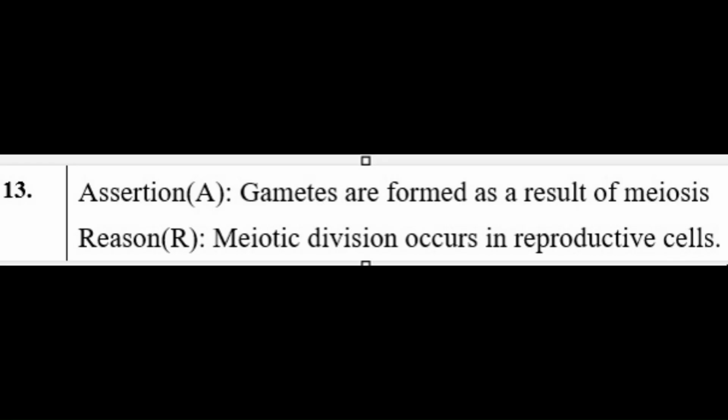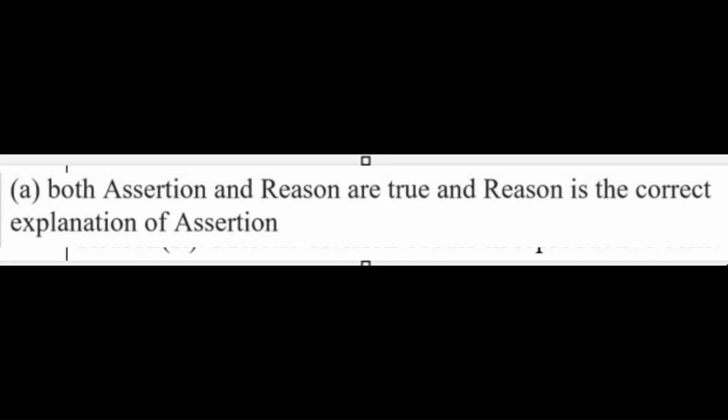Question number 13. Assertion. Gametes are formed as a result of meiosis. Reason, meiotic division occurs in reproductive cells. So is the assertion true? Yes, it is true. And is reason the best explanation for the assertion? Yes, it's meiotic division that occurs in reproductive cells. And that's why gametes are formed as a result of meiosis. So here the first option will be correct. That is, both assertion and reason are true, and reason is a correct explanation for assertion. That will be the correct answer.